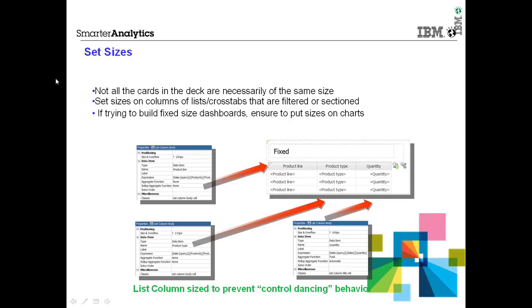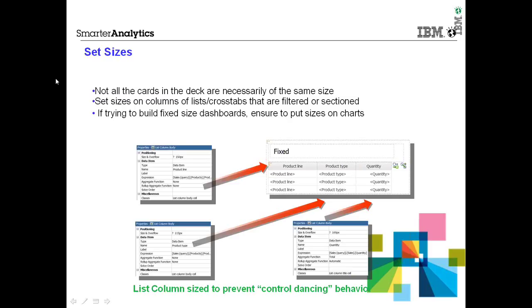And it might appear to the user as if the objects are bouncing on the screen. So this is a very undesirable effect which can be avoided by setting the sizes. All you need to do is to set the size for your charts or the objects, and you also need to set the size for your decks.